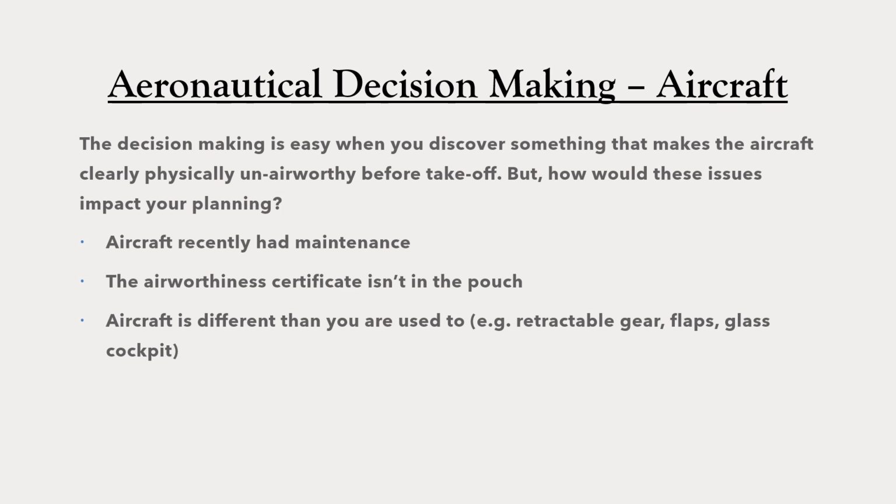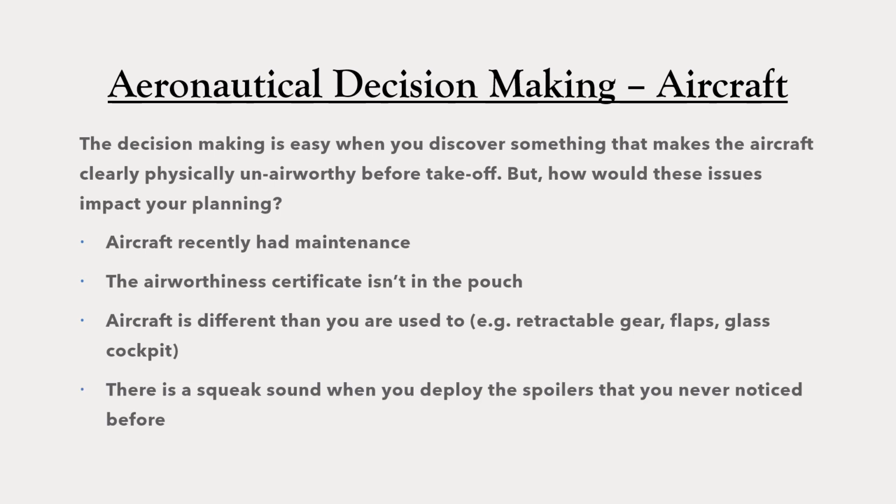You can't say, well, I'm not going to fly because the aircraft's different, or you would never get a chance to use that aircraft. But how does that factor combine with other factors when you're making decisions? So what if you're testing the spoilers and they work just like they're supposed to? They come up, they go down, they feel right, but there's a little squeak noise, and you didn't notice that noise last time.